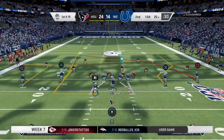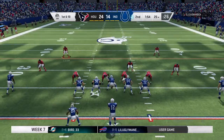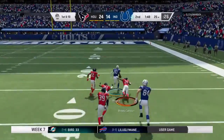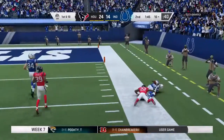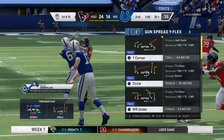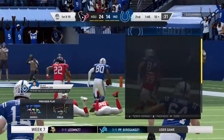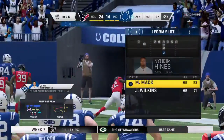The Indy offense at the line and set to go. And Charles, the way touchdowns have come so fast and furious for both sides in this thing, it's starting to feel a little bit more like maybe a tennis match in a football game. Yeah, I like your description there. Maybe we're sitting in a nice royal box watching this type of a game. But let's face it, right now, the way it's going back and forth, it's going to come down to who can get a stop. A big play there on the catch and run. 65 yards. First down. First and 10 at the 10-yard line.